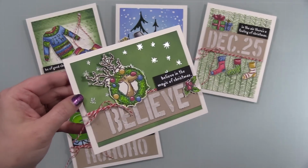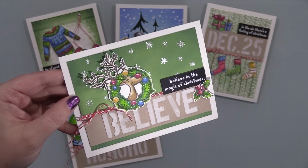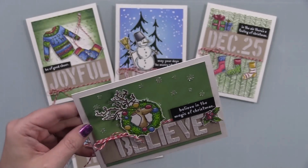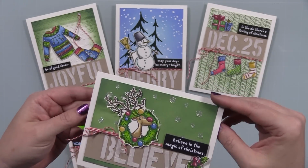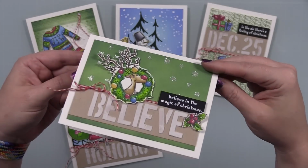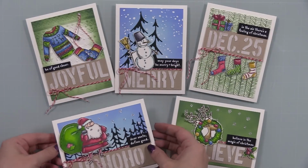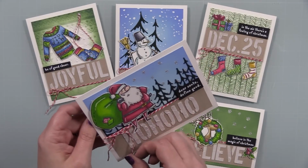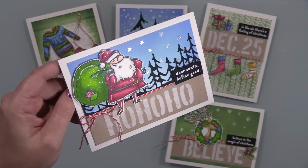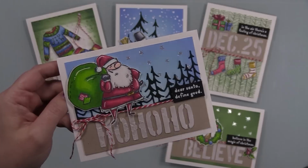And I mentioned in the beginning, I'll have a link to the Tim Holtz stamps and everything. He did just have a release last week, I think, his Stampers Anonymous holiday release, or earlier this week. I can't even remember. No, it was last week. Those will all be listed as well, and they're on their way to me. Of course, I ordered them. So yeah, I do plan on using his holiday stamps for my Christmas card series that will be starting hopefully very, very soon. So just stay tuned, like always.